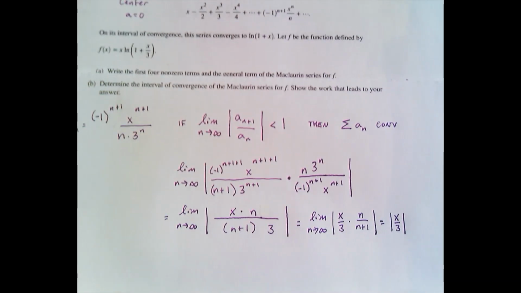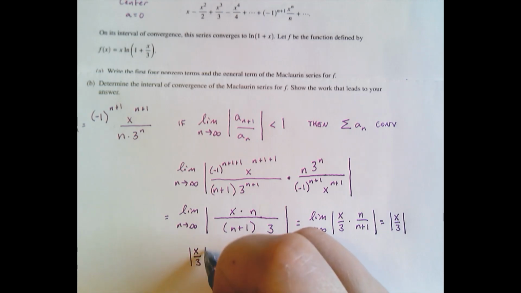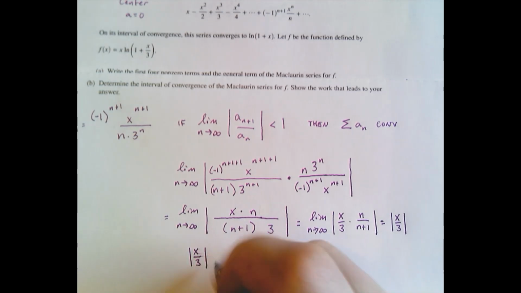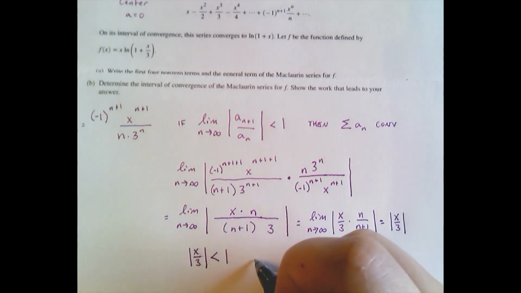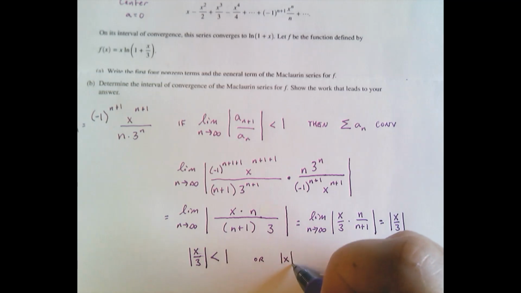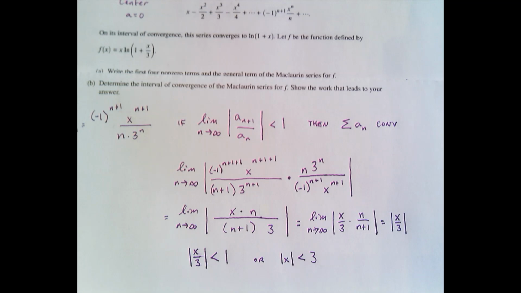So from there we can determine the radius of convergence by saying, in order for this function to be convergent, the limit expression has to be less than 1, which translates to the absolute value of x has to be less than 3 if you multiply both sides by 3. So we now know the radius of convergence is 3. This was a Maclaurin series centered at 0.